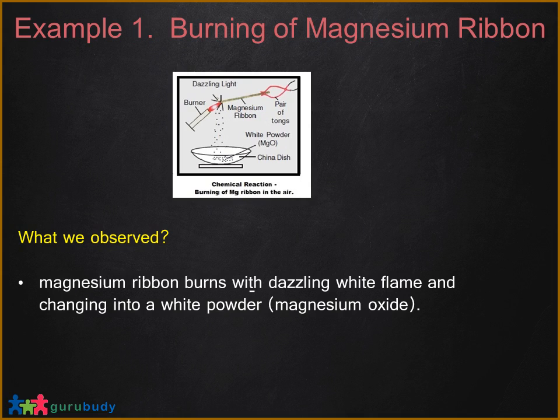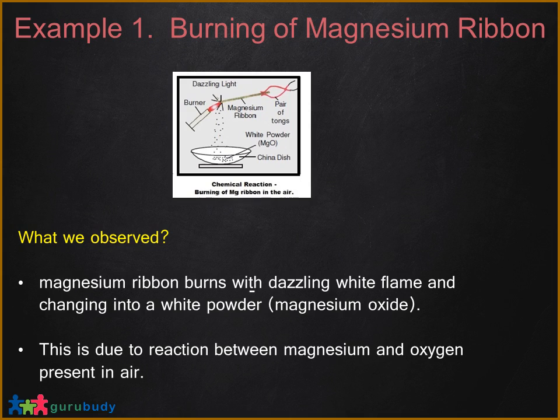Generally, when a firecracker gives out white light, that light comes from magnesium through this same process. Then you also have red color, you also have orange color. All are burning of different elements. Okay. So what we saw is that due to the reaction between magnesium and oxygen, we see a white light and the formation of magnesium oxide.